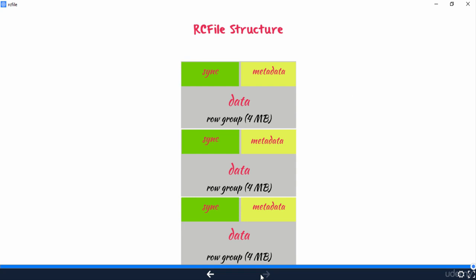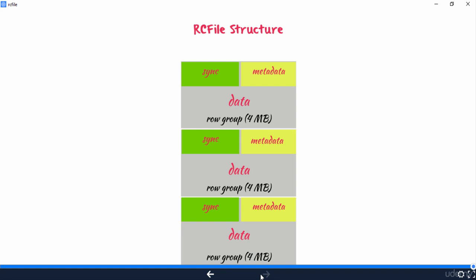And for this reason, the creators of RCFile settled on a row group size of 4 MB. A row group is made up of 3 sections. First is the sync marker. Sync marker acts as a divider between row groups. If you recollect, most compressed files are not splittable by default, and sequence files solve that issue by introducing sync markers. That is exactly the purpose of sync marker here as well. Sync markers in RCFile act as a divider between 2 row groups, and it also helps the reader move from one row group to another easily, thereby allowing the file to be splittable.